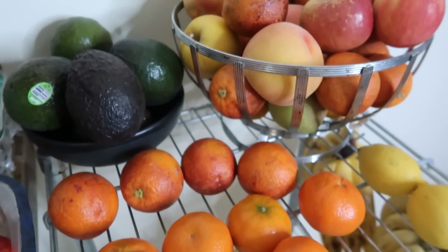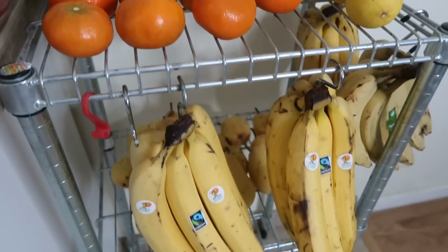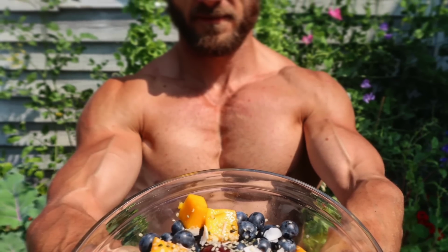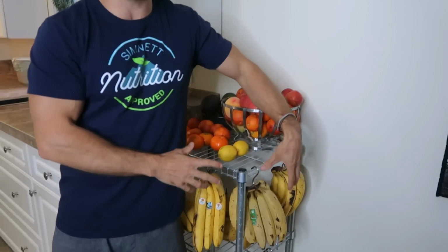One thing I always have on hand is fruit. I always have lots of fruit stocked because fruit is the real fast food. It's super quick. All you have to do is grab it and peel it or wash it and eat it, and it's so healthy for us. Fruit is not the same as white sugar, as much as everyone wants to tell you that. It is not the same, there's so much different about it. Anyways, so fruit on hand all the time. Bananas are my number one go-to fruit.